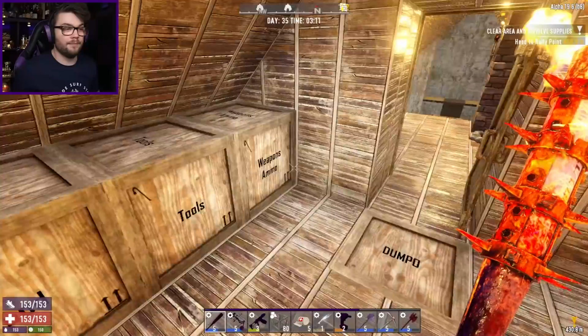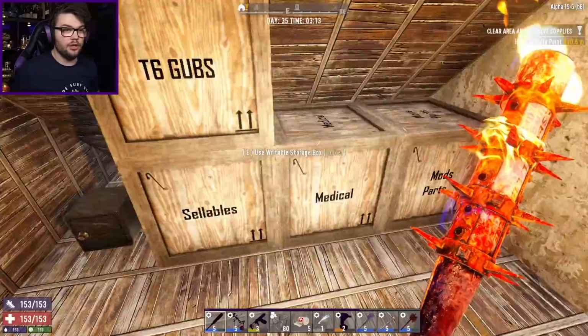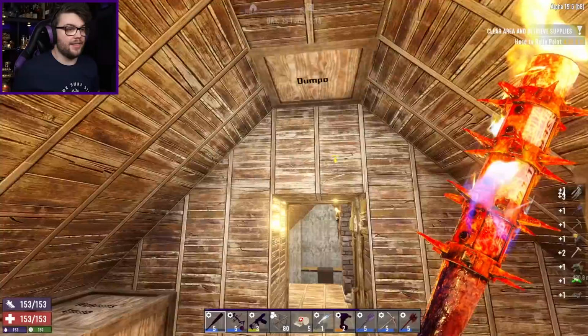Go like that, chuck you into there. Nuggy boys go in the sellables box. So do you, so do all of you. You can go into there. That's a good day. That's been a good day.